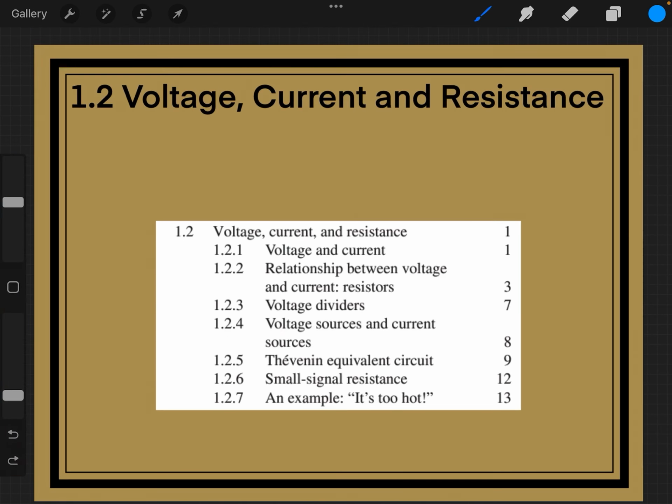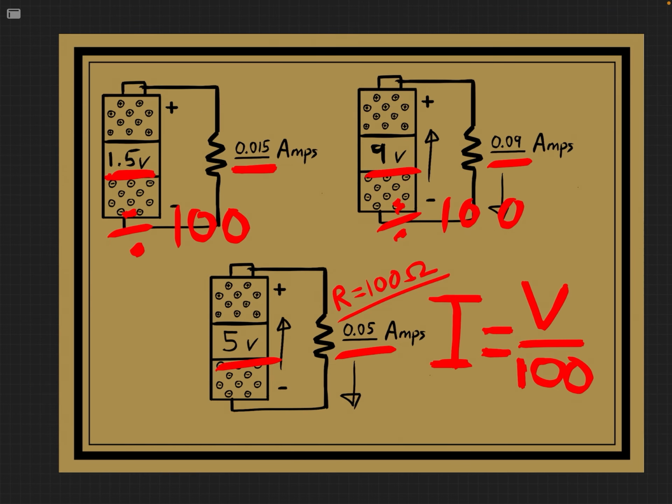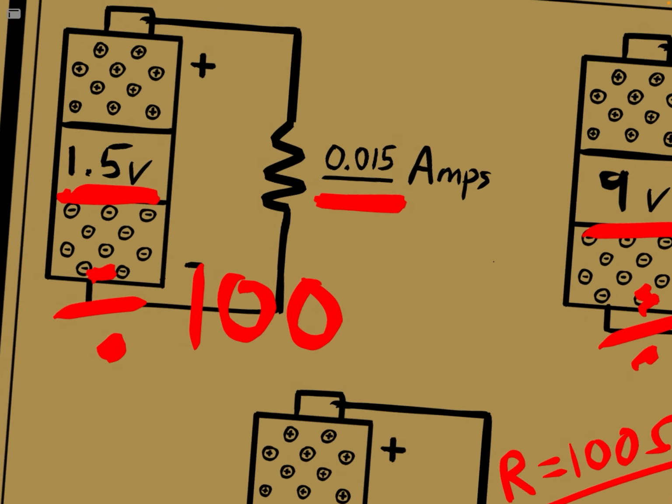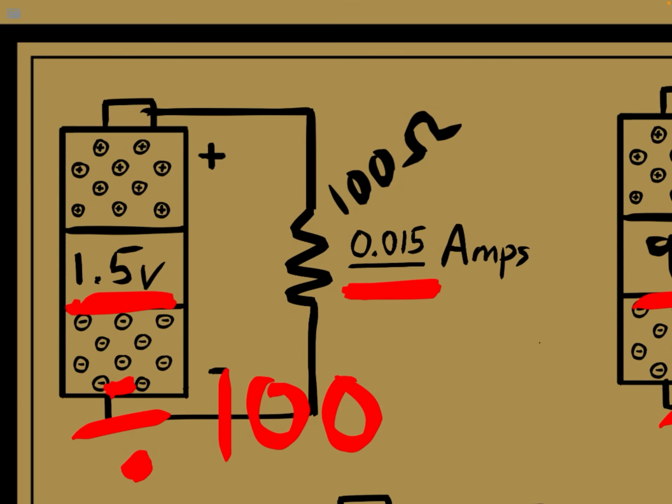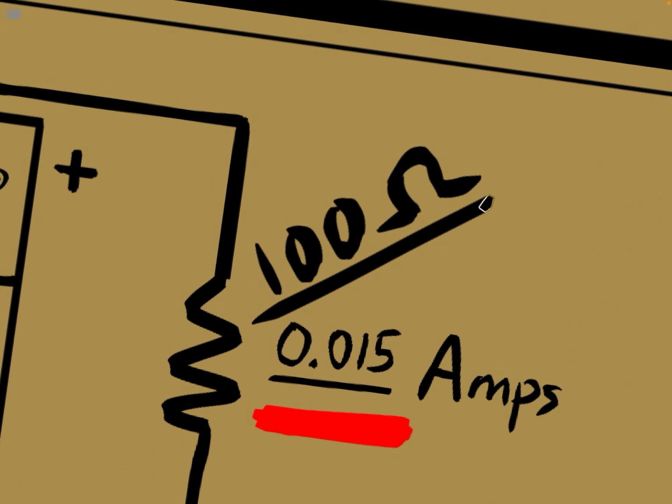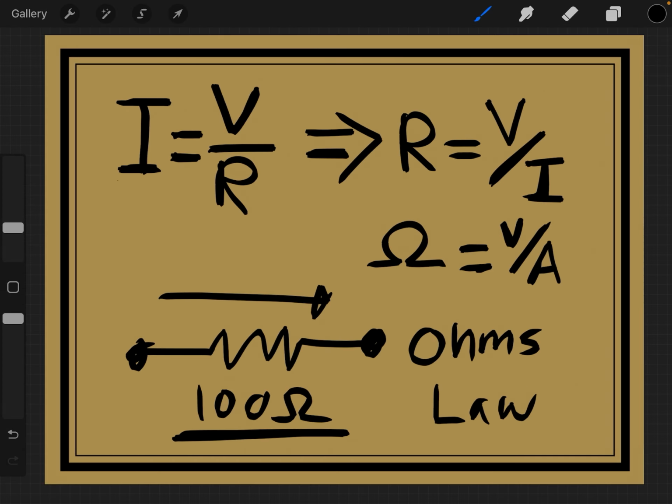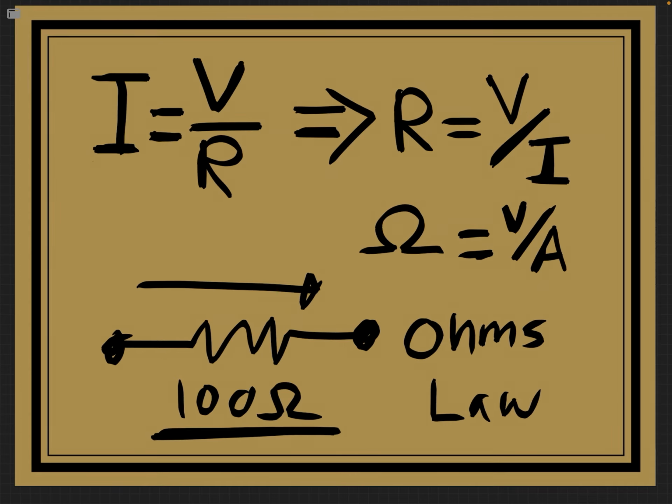Today we're going to be talking about voltage dividers. In a previous video we discussed how electronics is simply trying to control voltages and currents, and we also discussed how we can control currents with resistors. So if you had a 100 ohm resistor here, then the current of the circuit would simply equal the voltage divided by 100. We know this is the case because of Ohm's law, which says that current must equal voltage divided by resistance. But we can also use Ohm's law and resistance to control voltage as well.